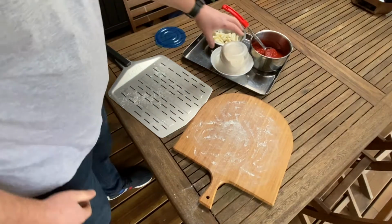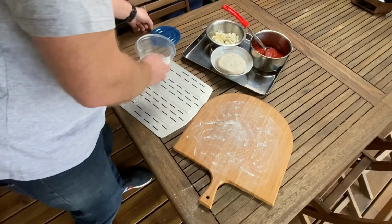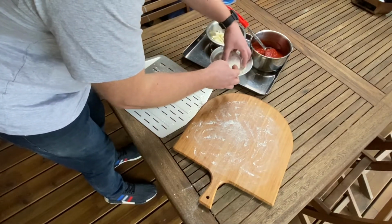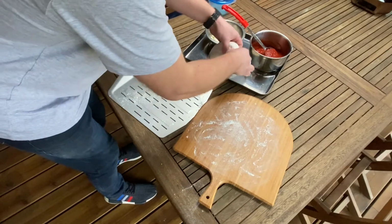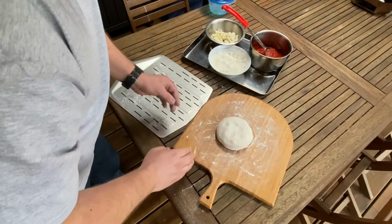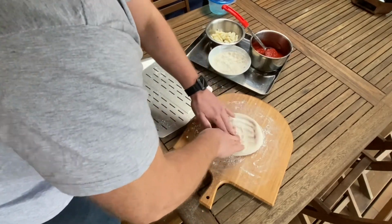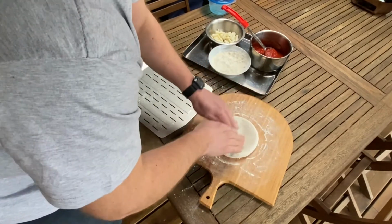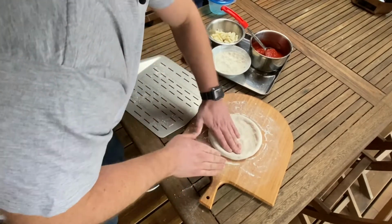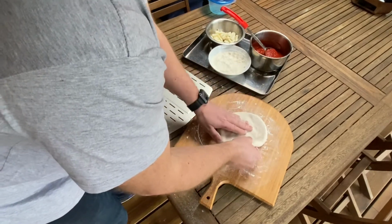So we're going to start prepping our pizza. First things first, we're going to get the dough and place it into the flour. Flip it over, like so. Now we've got it on our lightly floured work board. We're going to work from inside out, keeping that crust. Just keep working it. Then we're going to pull the crust with our hands and just stretch the dough a bit.